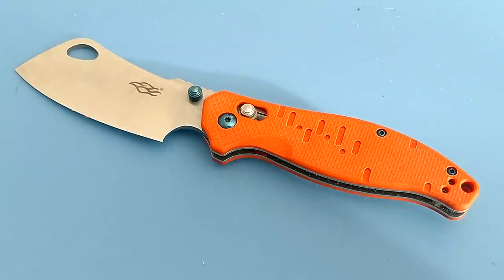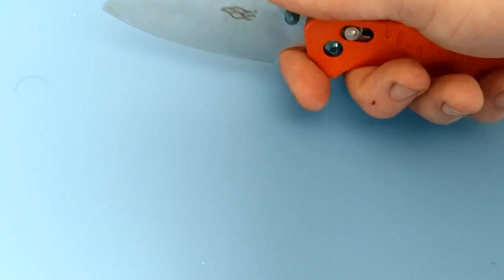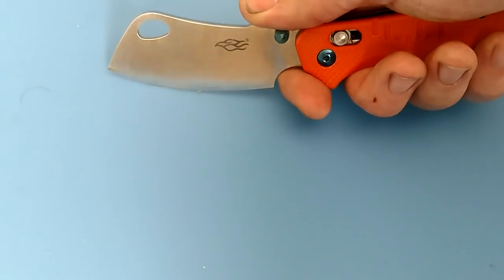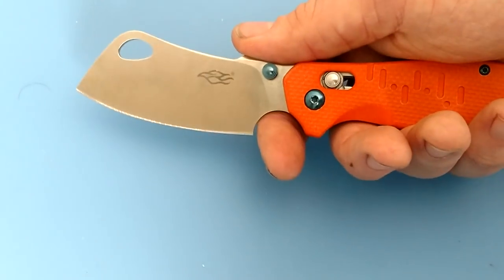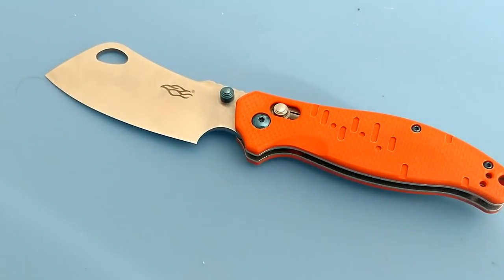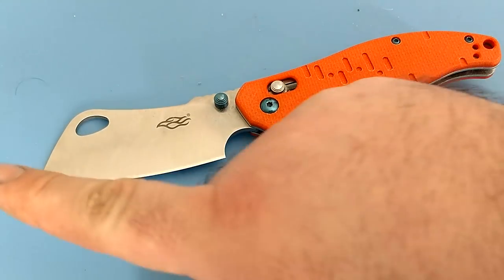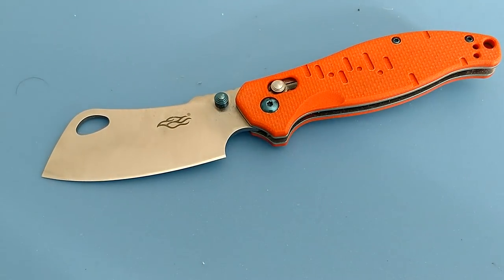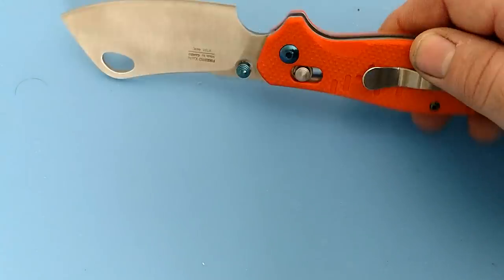So what's the downfall? Well, the blade shape is the downfall. This cleaver style is kind of useful and kind of not useful. I find it to be a very good knife for food prep — when you're cutting things doing that kind of straight cut. You can actually touch the table with your hands on it, which is nice because with a lot of knives you can't do that. The blade will hit the ground first and it has that nice little bit of belly, so it makes a very nice food prep knife. It's a full flat grind as well, so there's nothing for this thing to get hung up on.